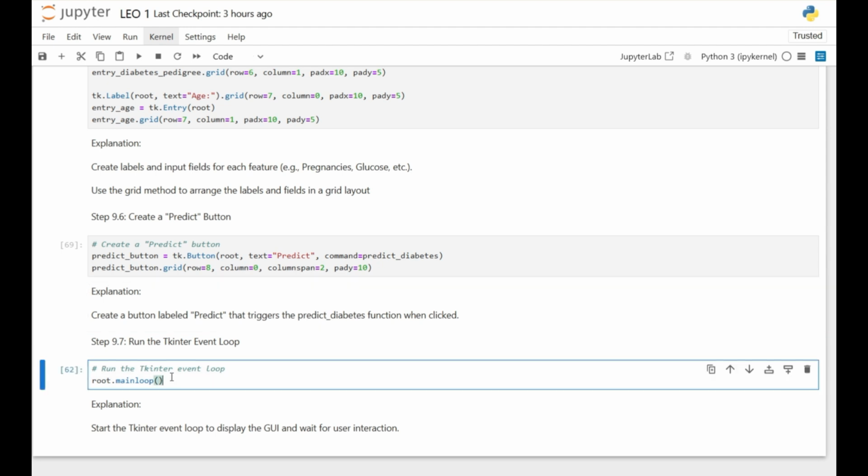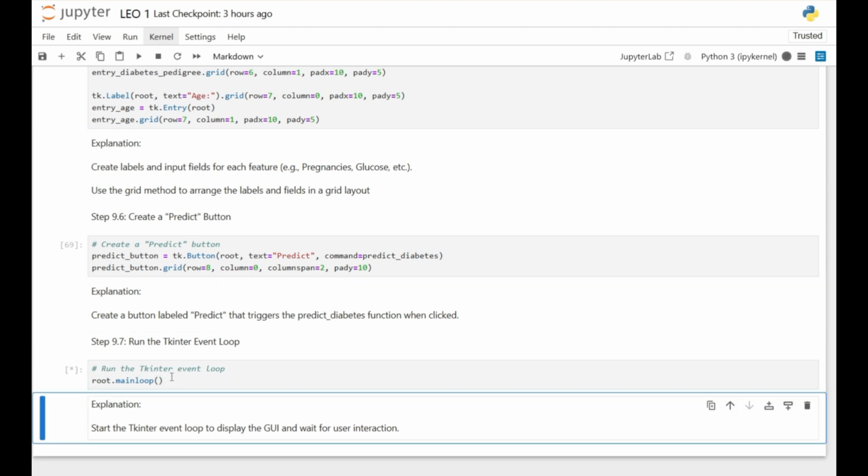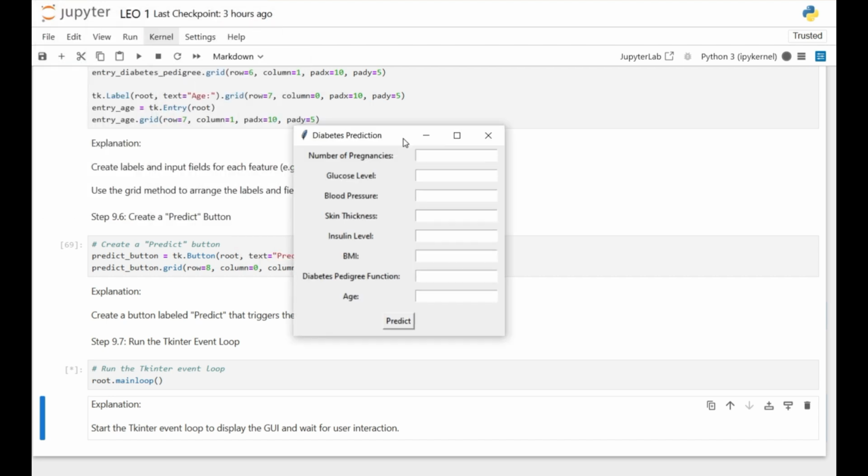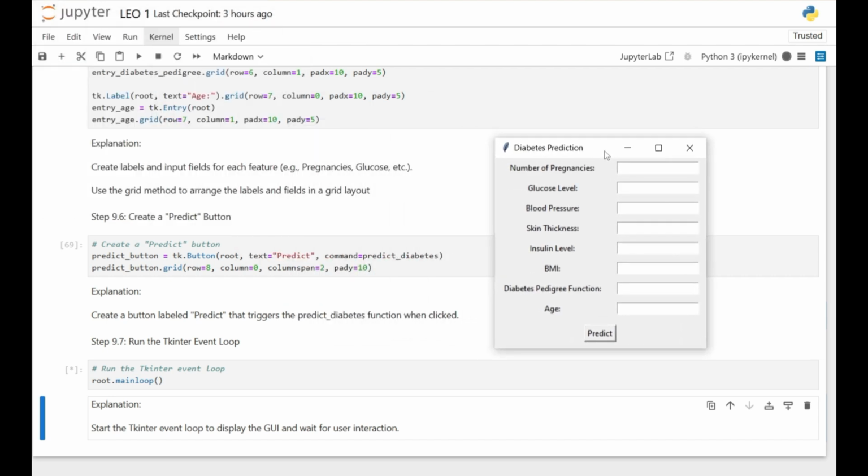Let me show you. When we run our program, this type of interface will pop up. Let me enter the details. Number of pregnancies, let's say it's 1.